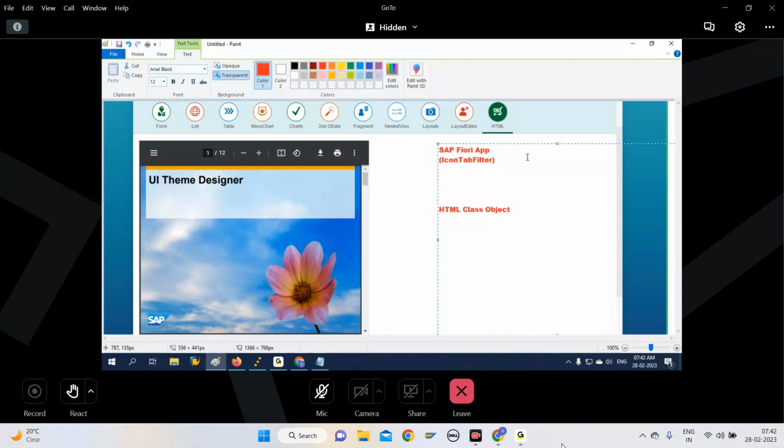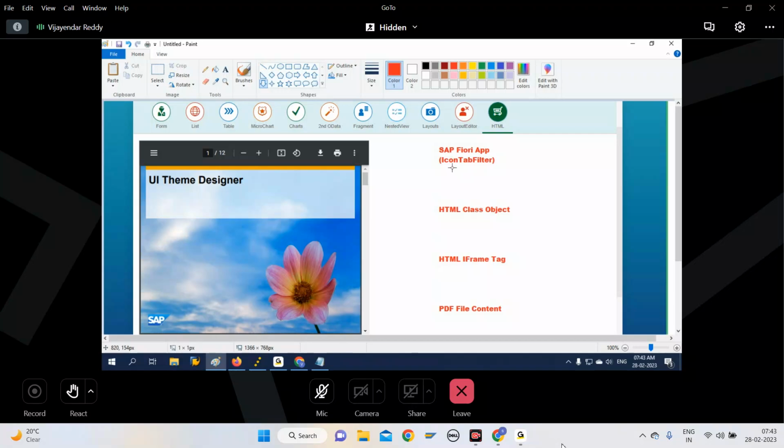The HTML class object is connected with the HTML iframe tag in this case. The HTML class object has content with the HTML iframe tag code, and that is displaying a PDF file content here. With the help of the HTML iframe tag, we are displaying the PDF file. So the PDF file is displayed in the SAP Fiori application with this particular technique.